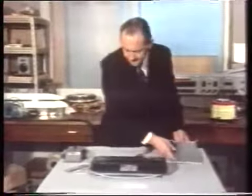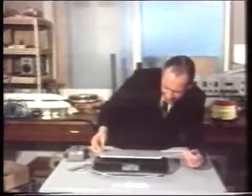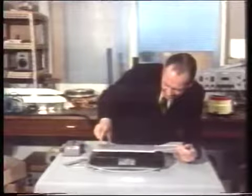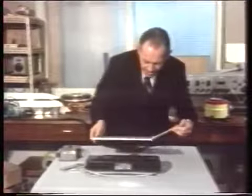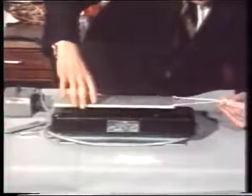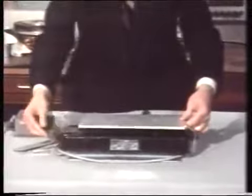Now, suppose we increase the current. Would you mind increasing the current, Barry? And we can now hold a sheet of aluminium which is not only trying to be pushed along, but it's also lifting above the surface. It's much more like what you would expect if you threw a piece of wood into a flowing river. It would float and move along. So this then is the beginnings of a magnetic river. But it hasn't got any banks, because if I take my thumb away from here, it'll fall off the side. If I take it too far towards you, it'll fall off the other side. But if only we could stabilize it, then we should have something that looked exactly like a river.